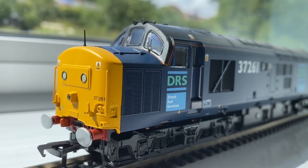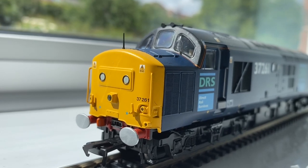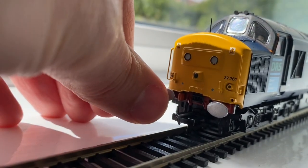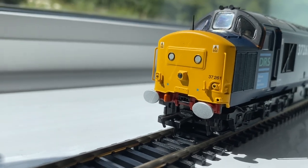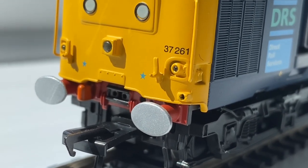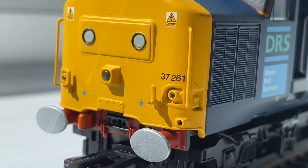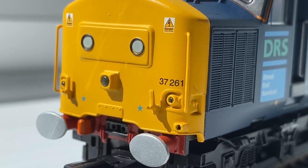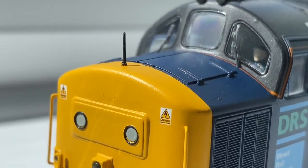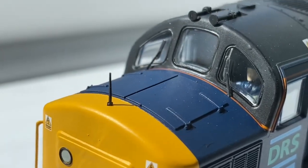It's a model from Kurnow Model Rail Centre that I bought some time ago when I bought some of the other stock, and I'm really pleased with it. So let's have a look at the locomotive. We've got spring-loaded buffers, the usual nice front end detail, and the standard coupling on that side. It's not weathered, this one. There's also the option of the other couplings that you can use. It's got 37261, it's got the lighting, and you've also got those nice warning signs and of course the aerial on the top. Really nice detail on this 37.